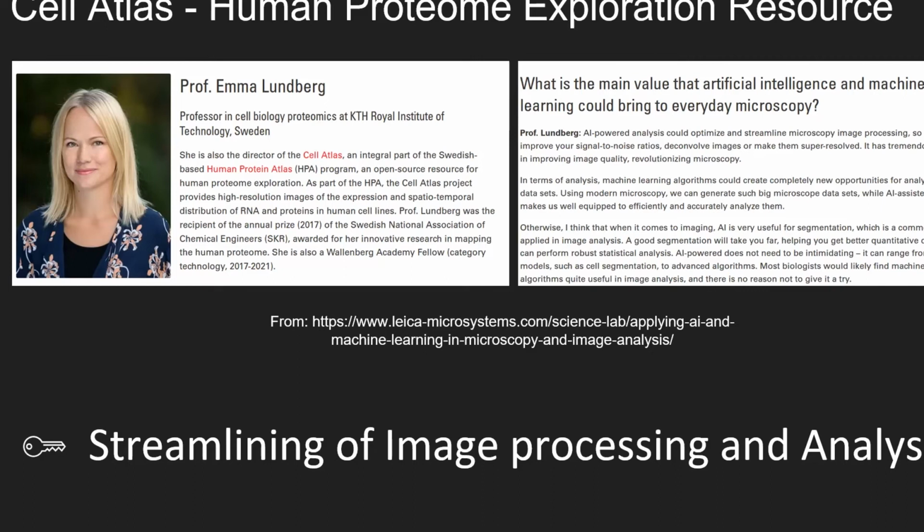And one thing I'll pick out, and I'm not going to give everything because I want y'all to read this because I believe her interview is great and helpful, is the importance of the streamlining of image processing and analysis. There's just so much more work you can do in a better way once you're using all these tools to help you sort through samples, image samples, and refine samples. AI is a boon for sure.